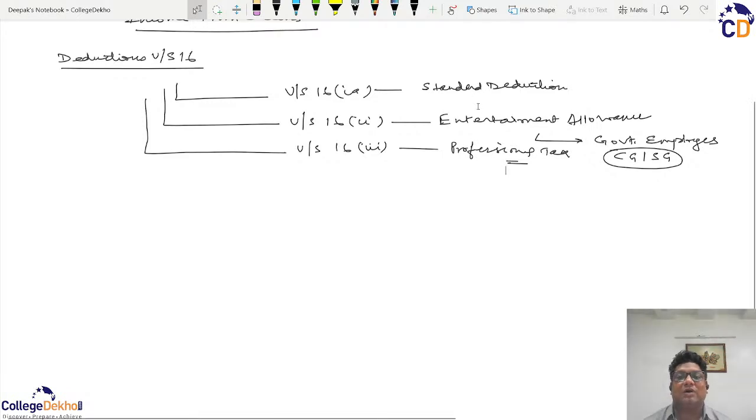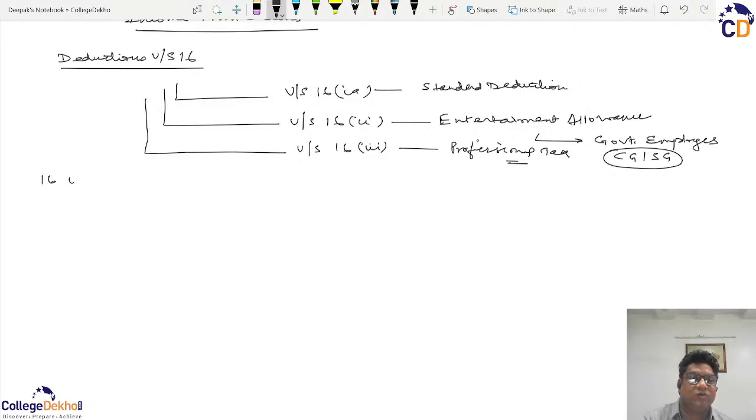It means if somehow these deductions are not covering your expenditure that you believe that you have incurred to earn the salary, then in spite of their relationship with your salary earning, they won't be allowed as deduction. It means only these three deductions will be allowed from the gross salary, and the balance will be taxable as income under the head salary.